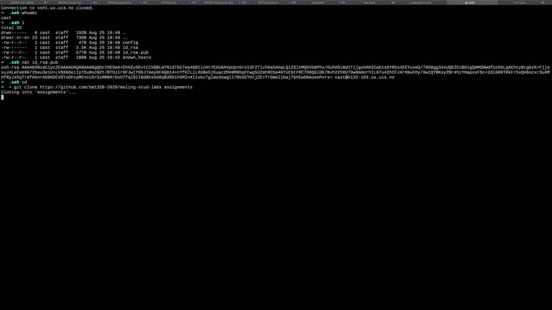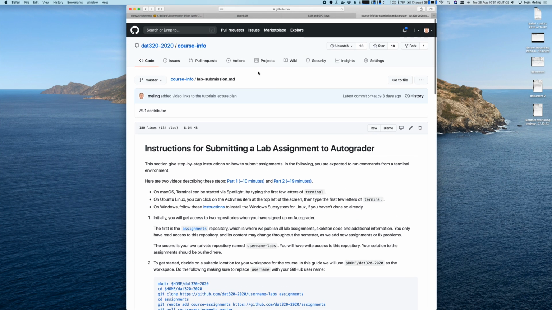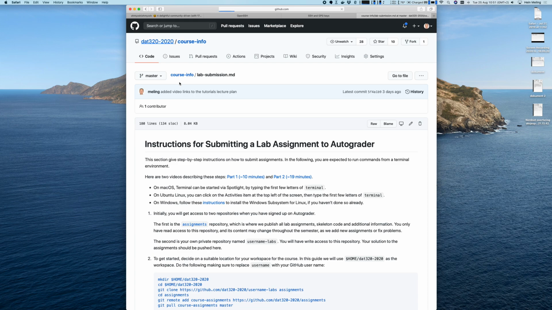Okay, so let's see if that's going to work. Okay, so it's asking me for the password. I think, okay, I have to go to, let me head over to lab 1.